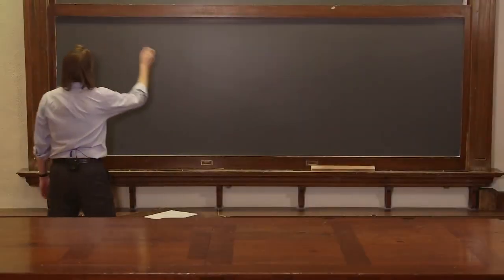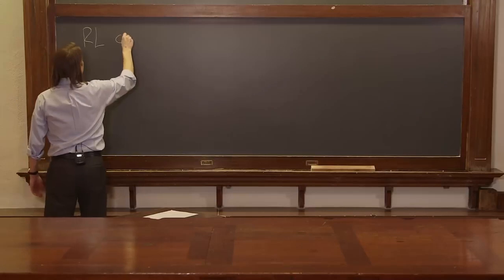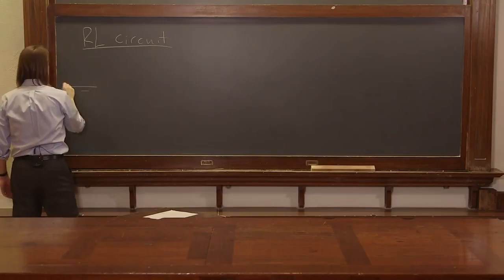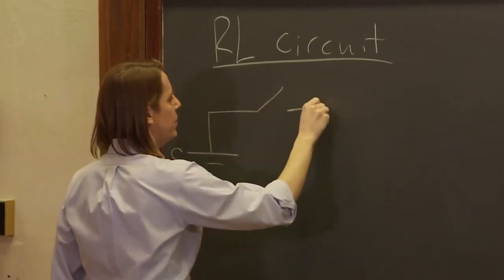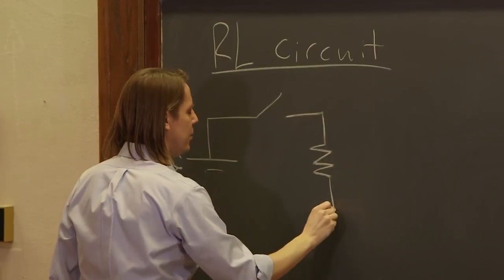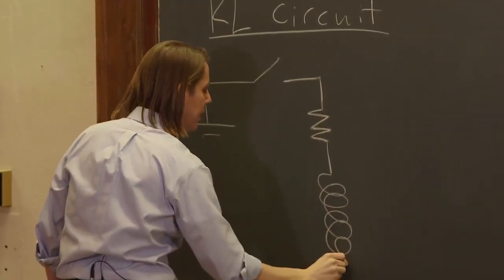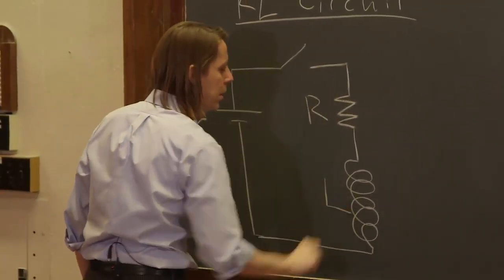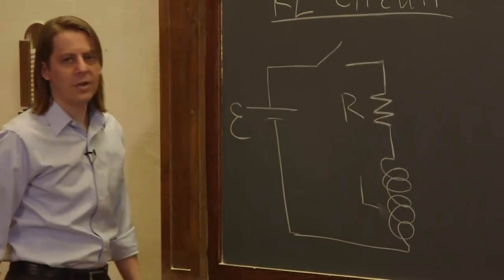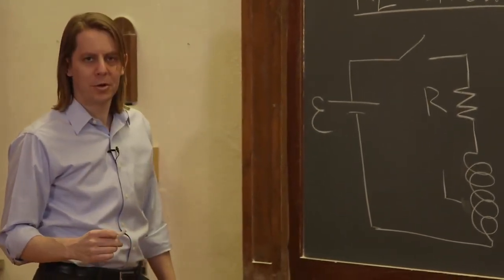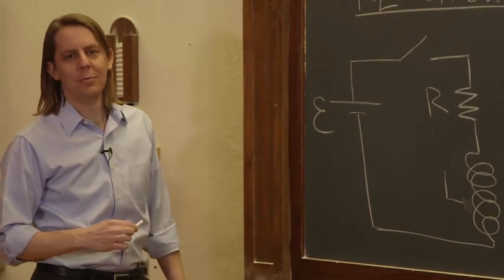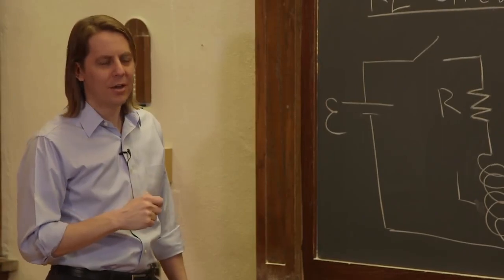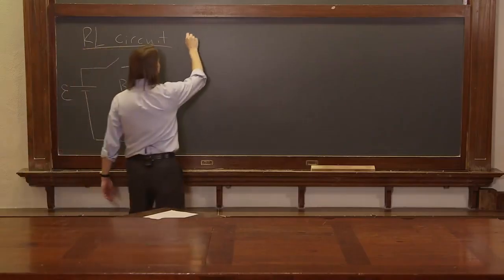Let's try this again. Okay, RL circuit or LR circuit, same thing. Here we still have a battery. It still has an EMF. We still have a switch. We still have a resistor. And we still have an inductor. And we still want to analyze it mathematically. But we're not going to use Kirchhoff's loop rule because it's an approximation. What we want to use is something that is a property of the universe that is not an approximation. So that something is Faraday's law.